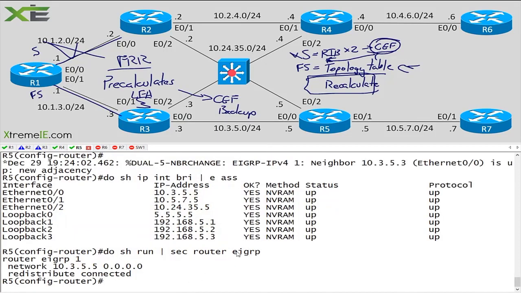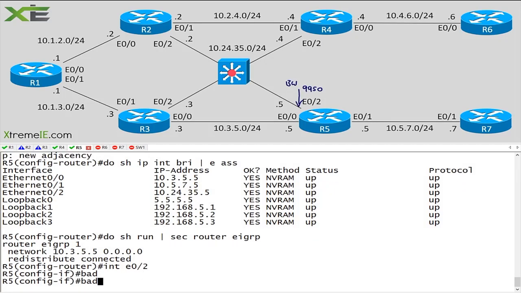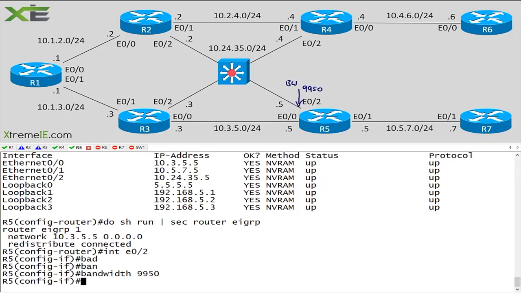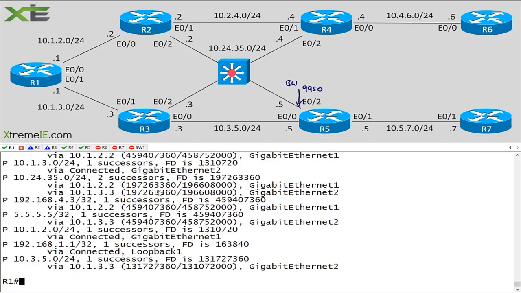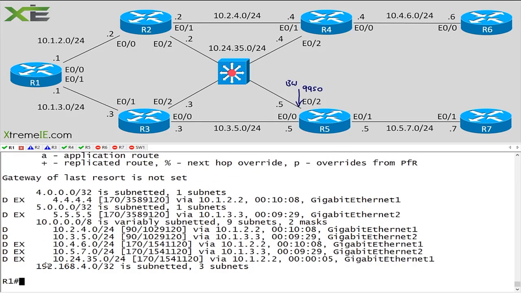And the reason why I brought you through how EIGRP works on its own is because I wanted you to see how this works and what we're going to tweak. So let's go ahead. This by default is going to be 10,000. So we're going to make it 9,950. We're just going to decrease the bandwidth by 50. All right, so let's go do that. So we'll say interface Ethernet 0/2. We're going to say bandwidth 9950. Now, let's give EIGRP a minute, and let's say show ip route eigrp, and let's see if we've removed the second route. And we have, right?